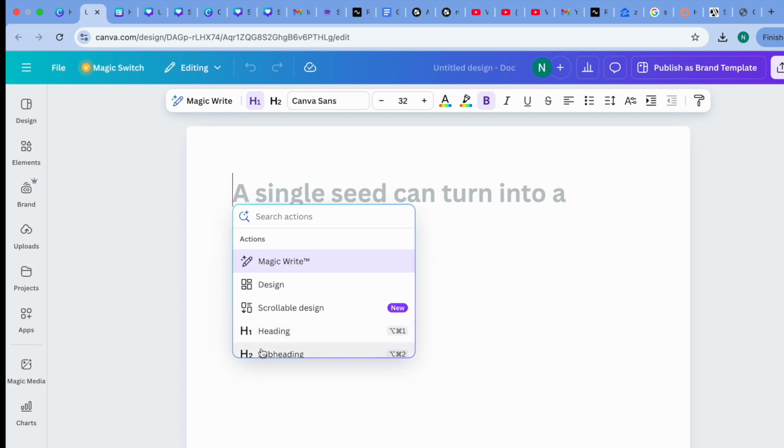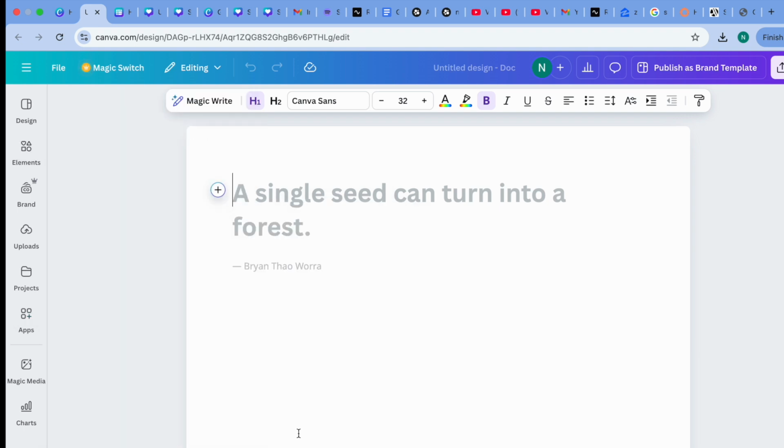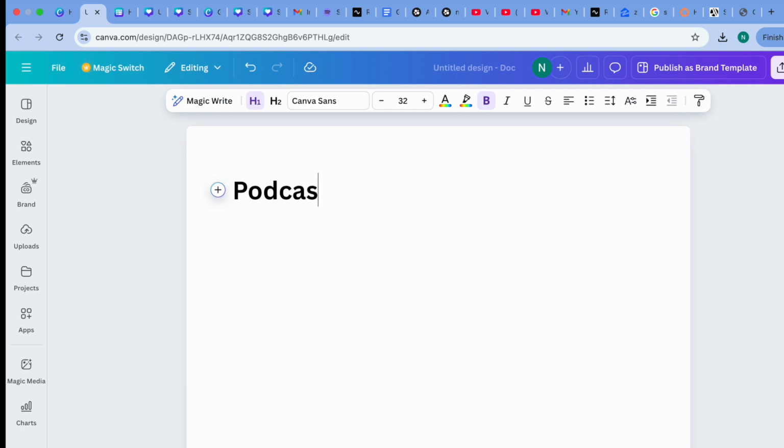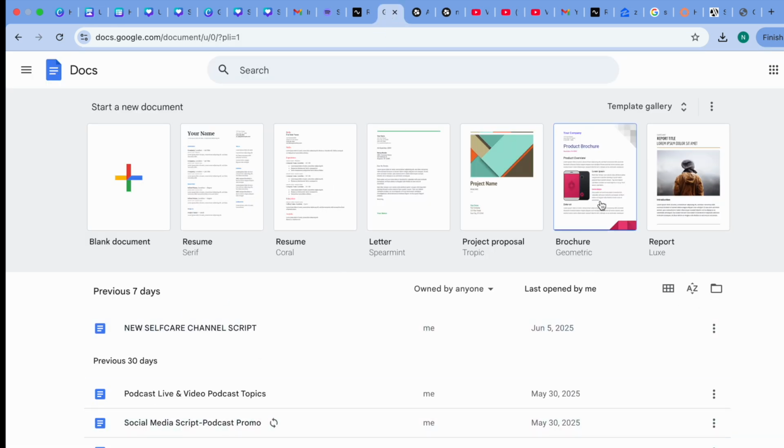Oh, I thought you could generate your own script or something. I guess it's just a shortcut from over here. So you could use this for your podcast script if you don't feel like using the straight Google Docs itself. But stay tuned, because I could give you a tutorial as well on how to script out your podcast.